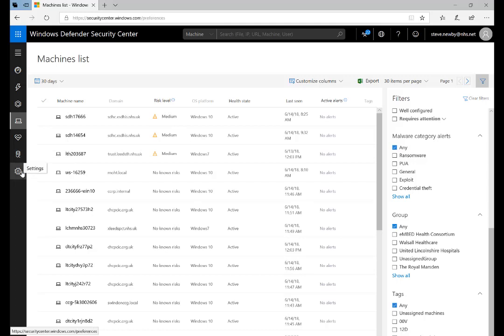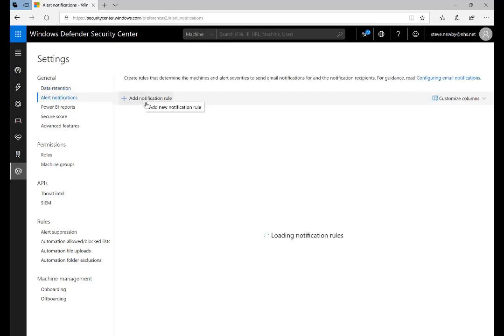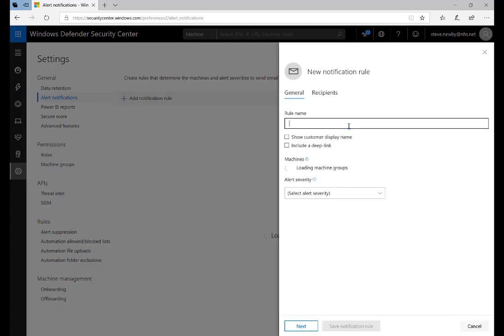And then we've got our settings. So as the primary user, there are a number of settings I can change on that as a controller user. If I click through, I can add notifications. So I can add a notification rule to warn me on any machines that are high alert rule.